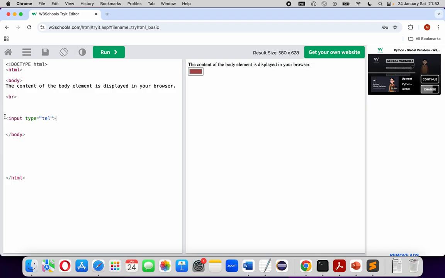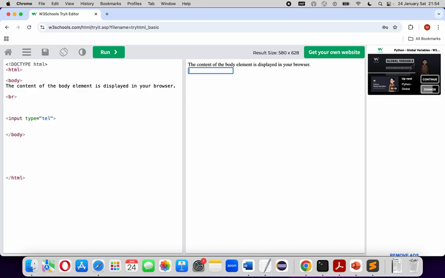And for tel, what is tel? It's for the telephone number. When you do it, again, it has very loose requirements, so you can still type in letters and numbers, you can type anything, of course. One reason is that telephone numbers can be very different from one country to another. The main advantage of tel is actually to show the browser what our intention is. So it's not any text, but we just want it for a telephone number.